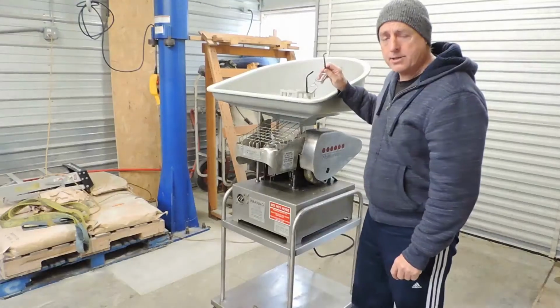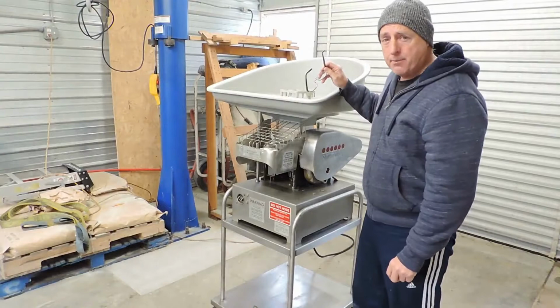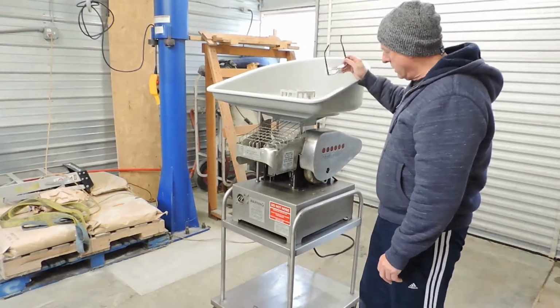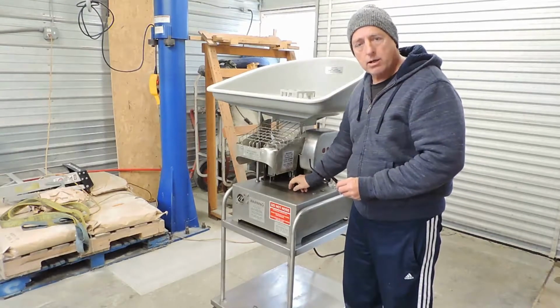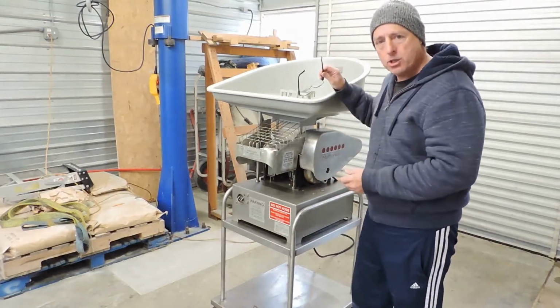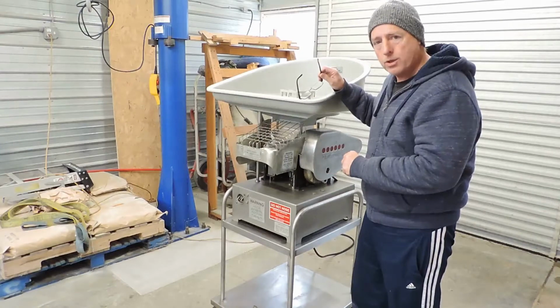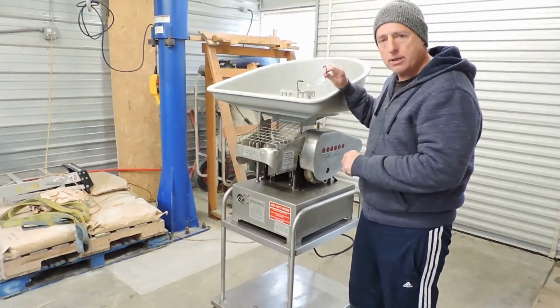What we have for sale on eBay today is an extremely nice HOLLYMATIC Super 54 automatic hamburger portion patty stamper. It's in great condition. You can see we got this out of a large chain grocery store. They bought it new, so you're getting it from the original owner to you, which is always a great thing. They always took great care of it. It was a large corporate store that owned it. It doesn't look like they used it a whole lot over the years.